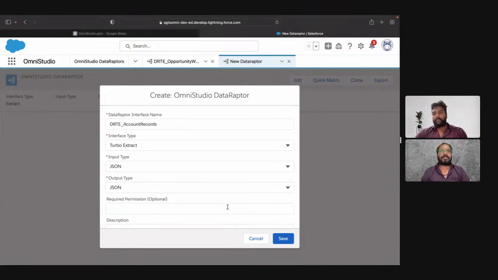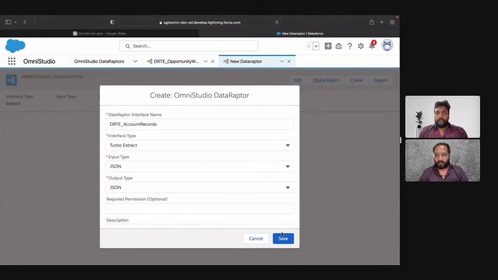In flows, we need to hit save again and again if you are updating something. In this tool, whenever you change something, it is auto saved. That is also beneficial for us.